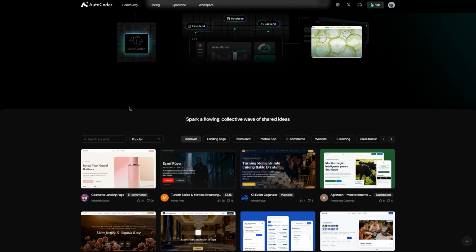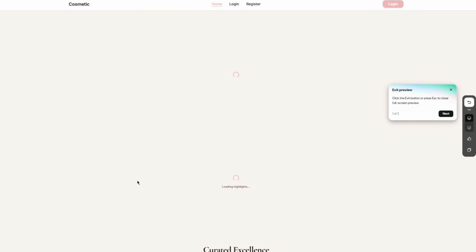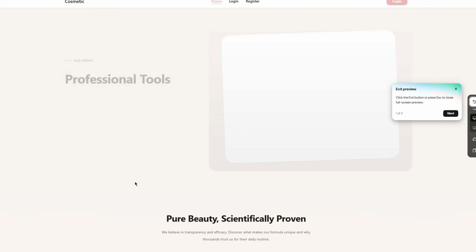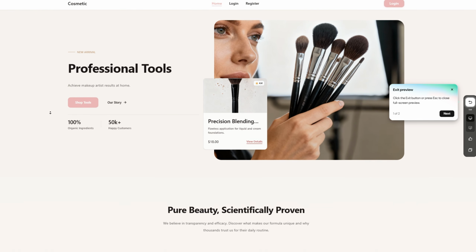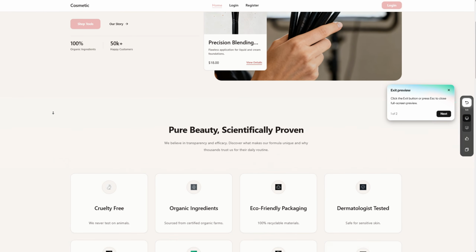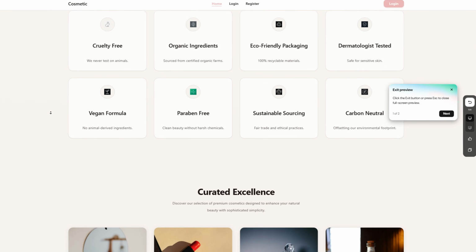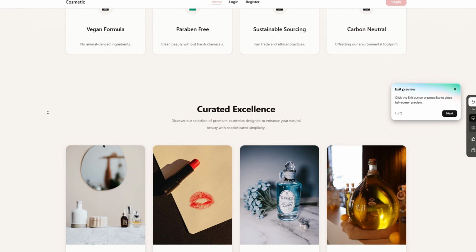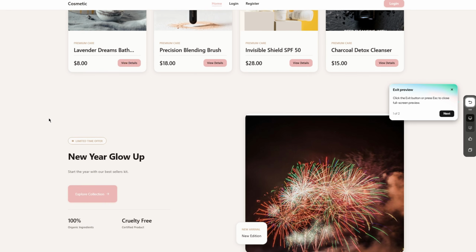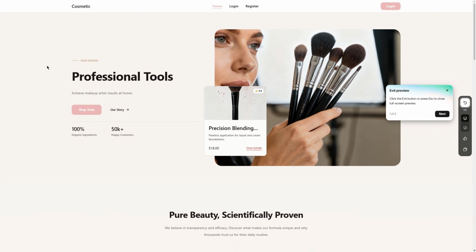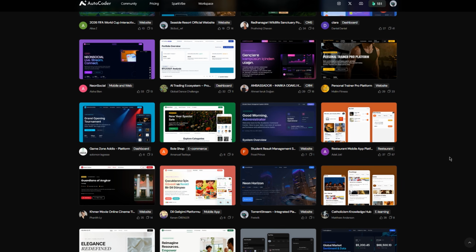Listen, also when we compare Autocoder to tools like some generative builders on the market, the key differences become clear. Listen, the app generation support. Autocoder can generate complete mobile and web applications, like you've seen, including backends and database from a single prompt, like generates mobile apps. So this is really important. Listen, true backend and database architecture. Unlike many low-code tools that require third-party backend integration, Autocoder builds these layers natively.